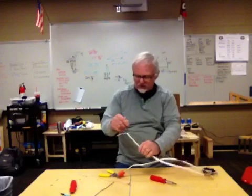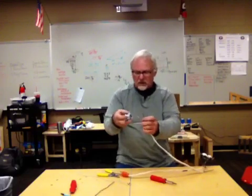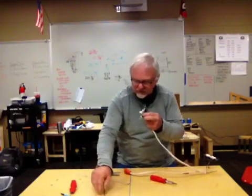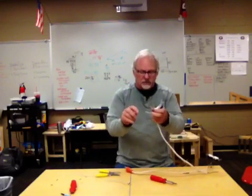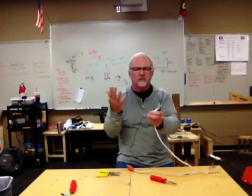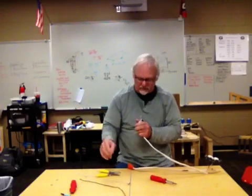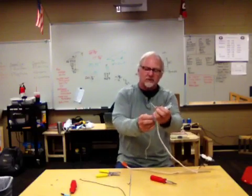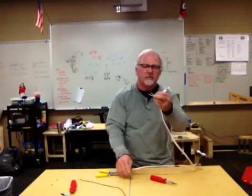you're going to attach the ground to the green screw. You're going to attach this black to one of the brass screws. You're going to take what's left of your black wire here and attach it to the other one, strip and curl them. This represents the electricity that goes from the switch to the light. Now, for your purposes, we're not going to do that in class. I'll send you a picture of what we've done to show you how it completes that circuit. Then you're going to take the two white wires, just strip them, and put a wire nut on them and wire nut them together, okay?